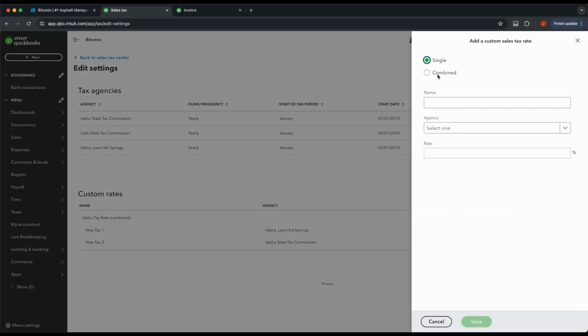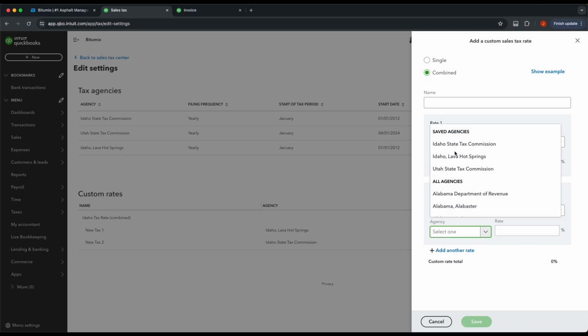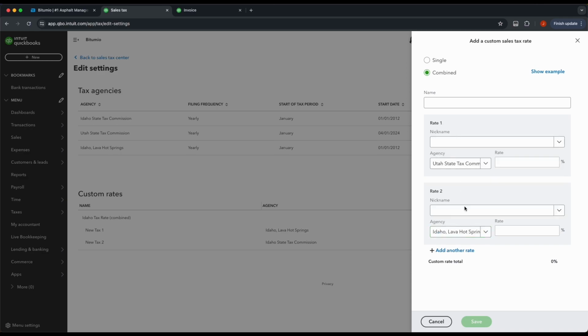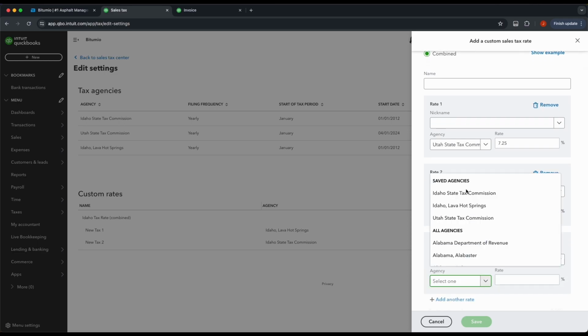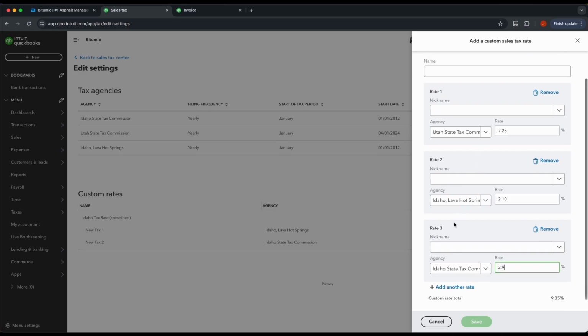You can do combined here, selecting the agency. So I can do a Utah tax commission and an Idaho tax commission and others all in the same bucket here. So maybe my Utah is 7.25, which I know. This is 2.1. That's my Lava one. Here's my Idaho state for 2.9, right? Yada, yada.